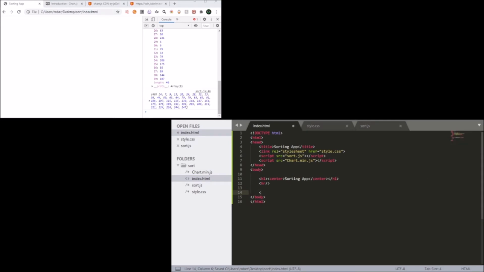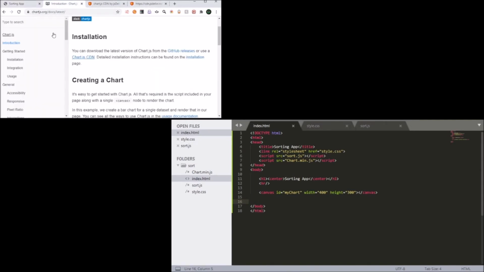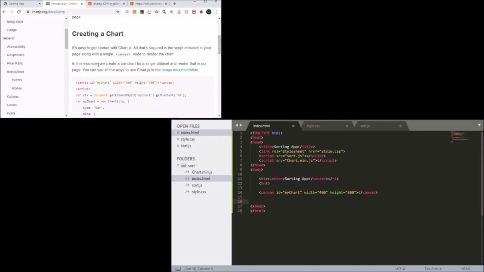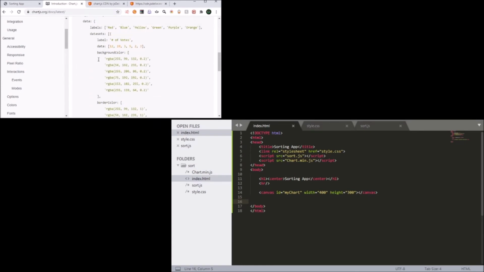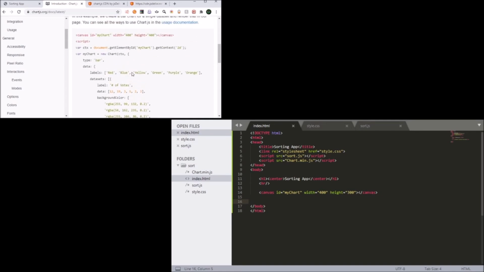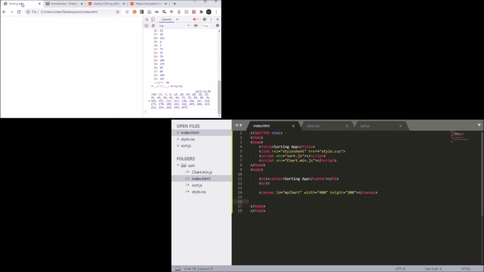Okay. Let's create a canvas, which is where our chart is going to be. Okay. And now let's go ahead and create our chart. Like I said, we're going to be using this library called chart.js, and they have a very specific way in their documentation that you set up a chart. You can see it right here. So we're not just going to copy paste this because there's a lot of stuff that we don't need. I'm just going to rewrite it with the stuff that we do need.